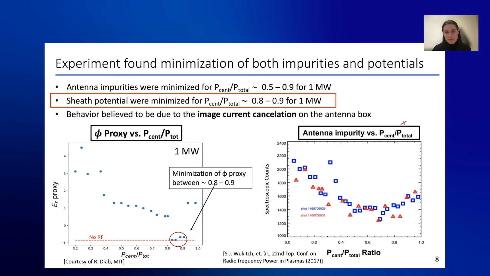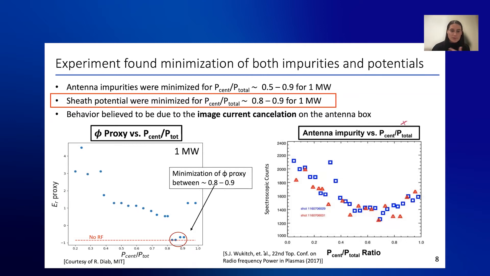These are all the experimental results. On the left-hand side is essentially a proxy for the plasma potential, and on the right is the antenna impurities. The trend is what you should look at: on the left, the potentials were minimized between power fractions of 0.8 and 0.9, which favors most of the power being on the inside straps. In the impurity case, the minimization was broader, happening between 0.5 and 0.9, all at one megawatt constant power. They think this minimization has to do with image current cancellation on the antenna box.